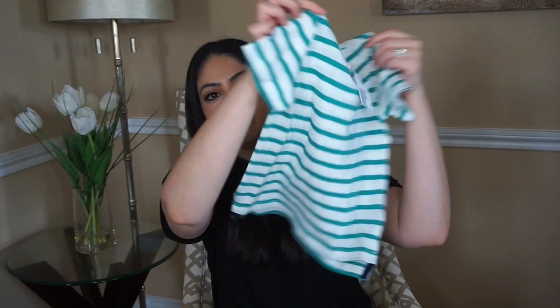A lot of clothes I buy him are basics, because I find that really loud prints don't go with a lot of things. I'm a basics girl myself — I like to wear plain black or white, neutrals rather than bright colors. So that's how I shop for my son too. This shirt has a pop of color and is size one and a half to two years — just a basic shirt.